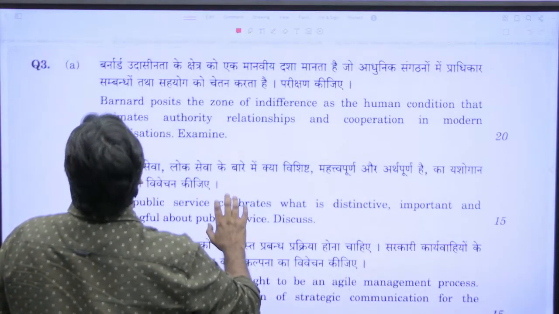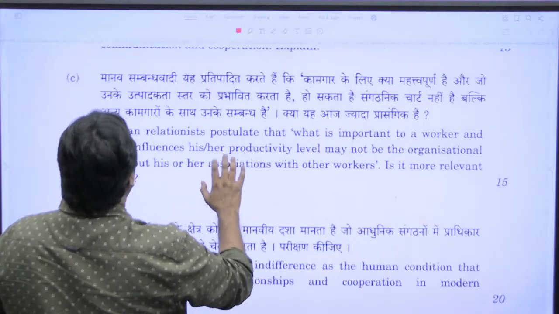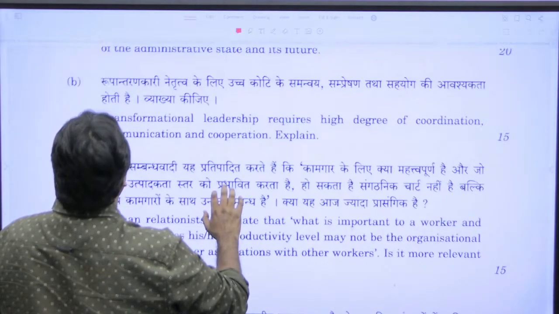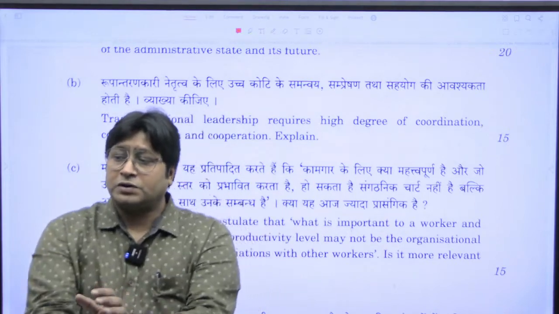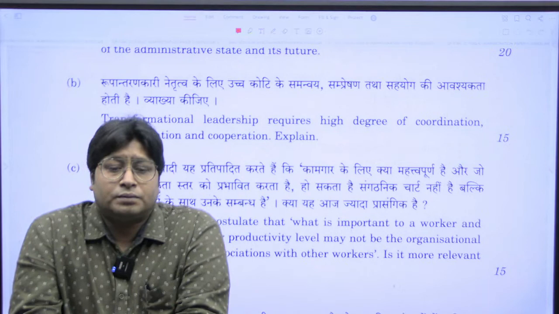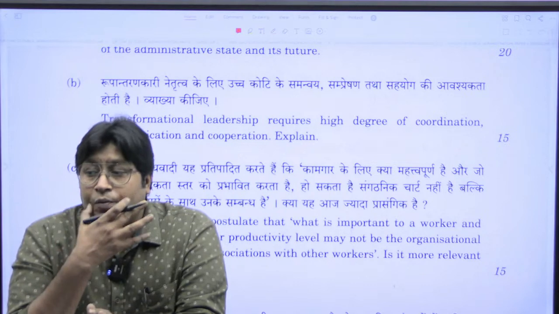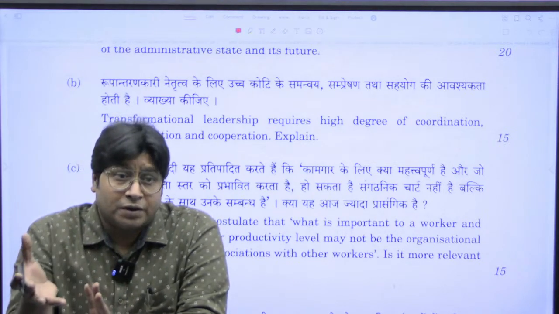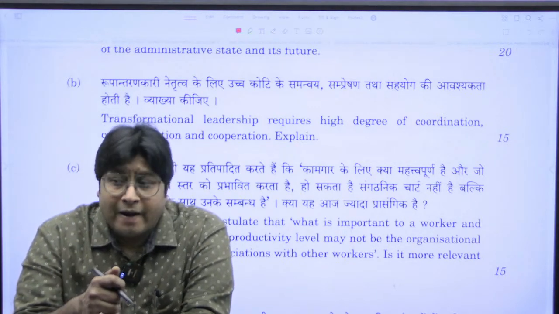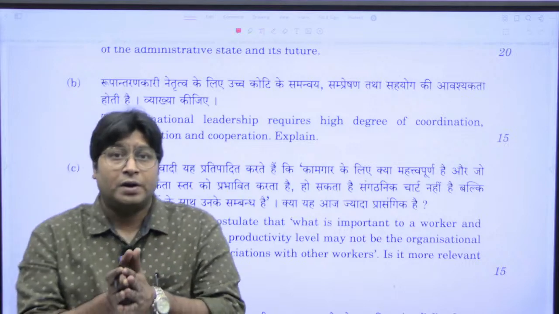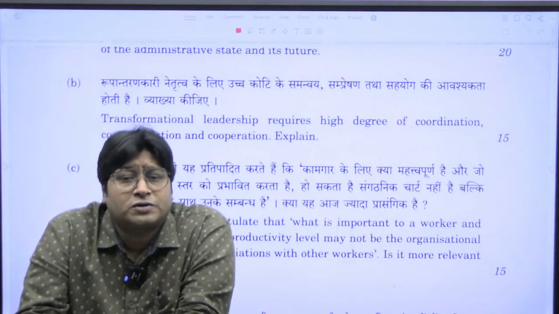Now let us see the second question. This is also one recurrent theme that we have identified, especially leadership. Leadership, as you know, is an important area where we talk about organizational behavior and organizational development. There are two important aspects, organizational behavior and development. So here also leadership is quite frequent in the UPSC exam, and there are certain dimensions of leadership that we can capture in our classes or when we are revising or doing the crash course type program.